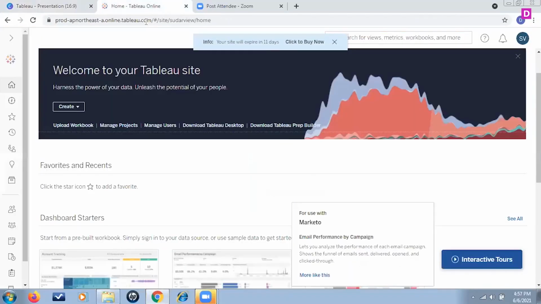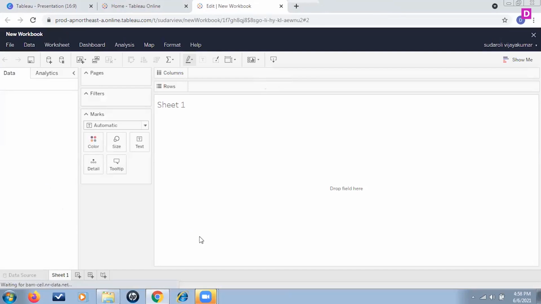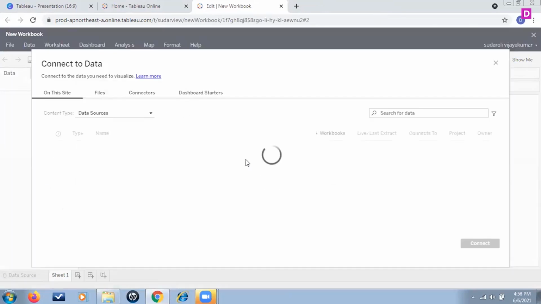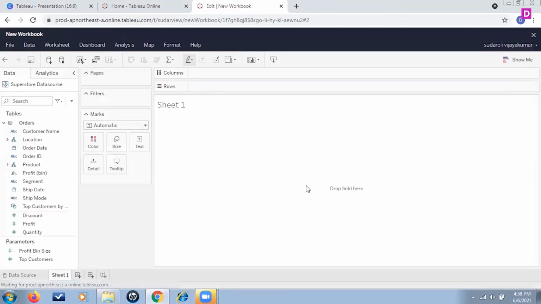Just to go to our Tableau environment, I'm going to my workbook. Once I'm in my workbook, let us take the same example of our data source, that is the sample data source which is available. We are just connecting that.